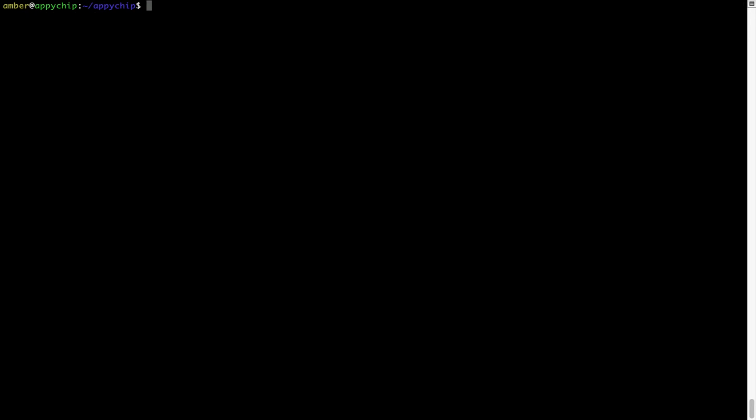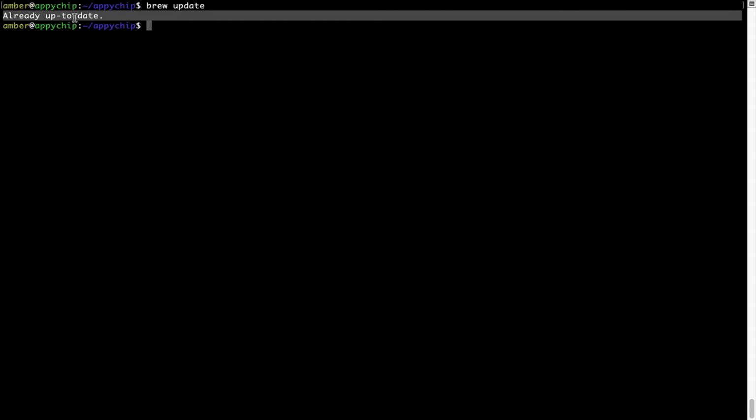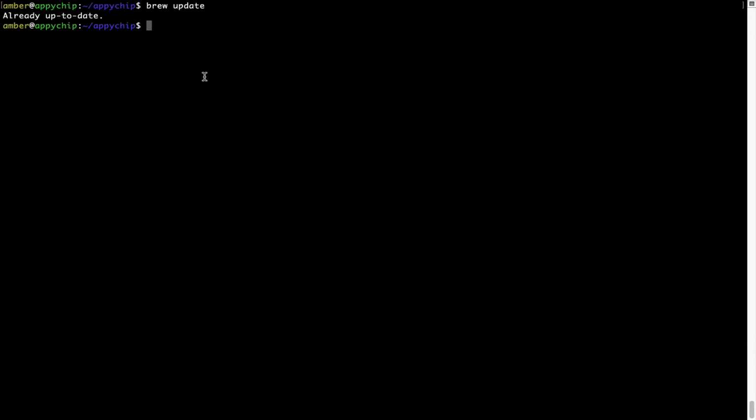Now let's update the package database locally by pulling the metadata of the latest packages on a local machine from the central brew repository. This should typically take less than a minute to complete depending on your internet connection speed. To do so, simply type the command brew update and press enter. As you can see, my local brew database is already up to date because I just installed brew on my system. Now to install the app, let's run the brew install command. Mind you, if during installation you're prompted to enter a password, enter your Mac user's password to continue.